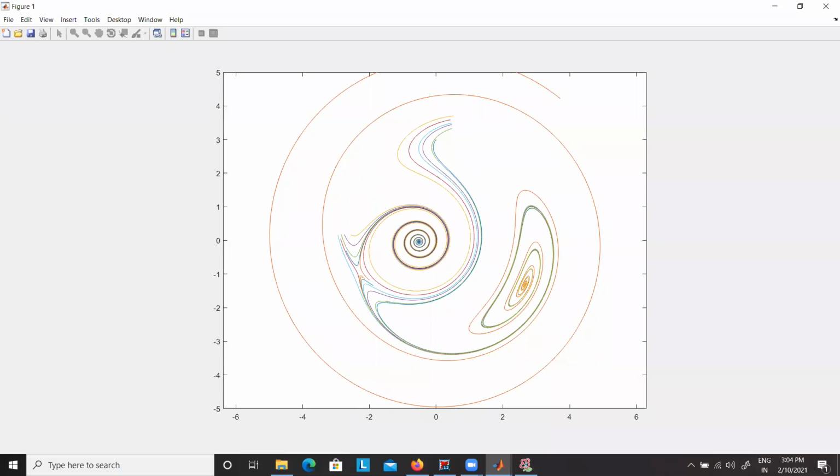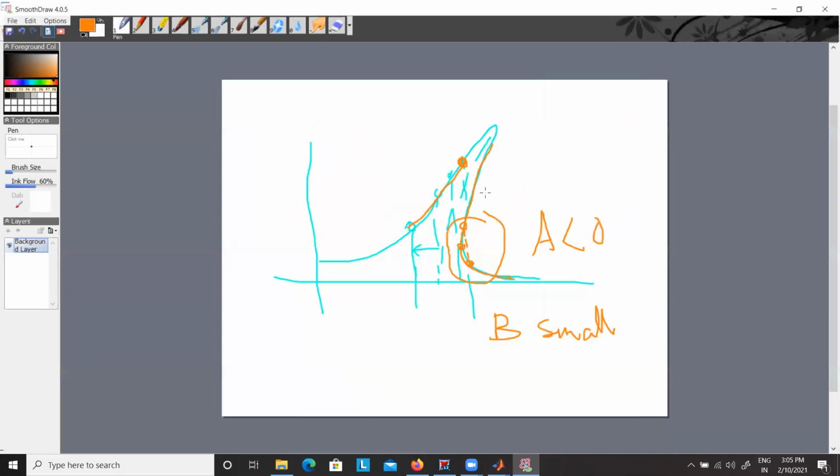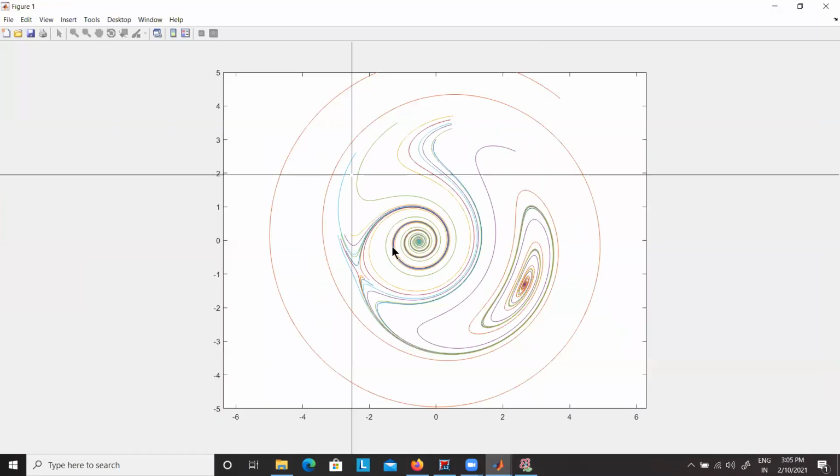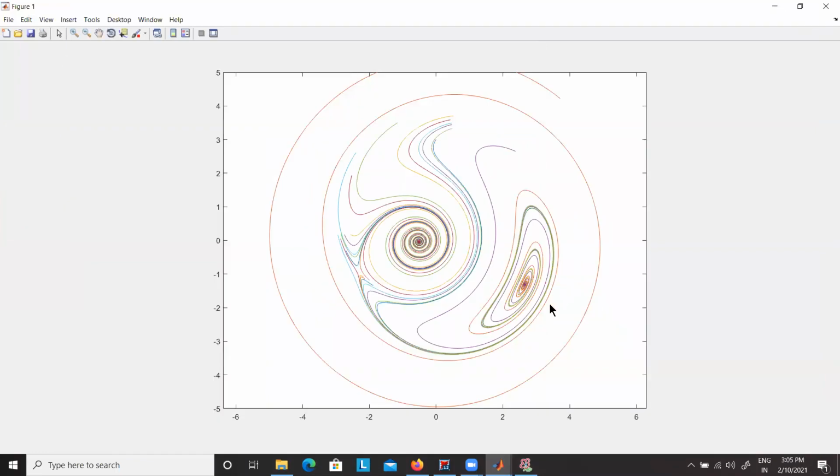In fact, this thing is called a saddle node bifurcation. One stable, one unstable, but turning point bifurcation. So because of that turning point here in this figure, there is a turning point. And then beyond this, there is not that much. Okay. So that's what the phase portrait looks like.